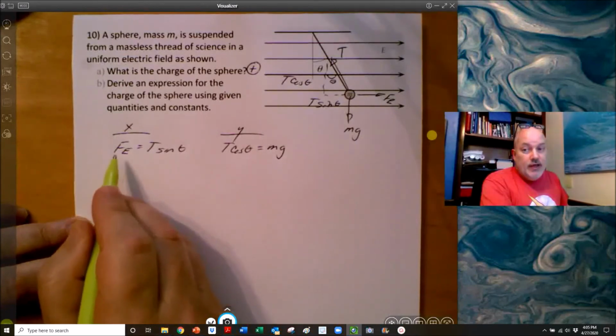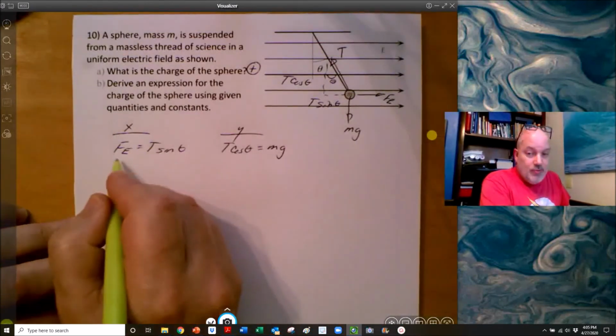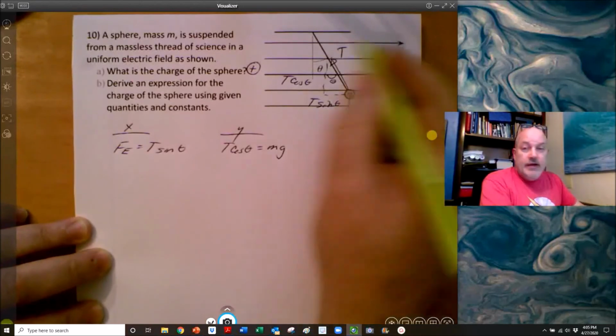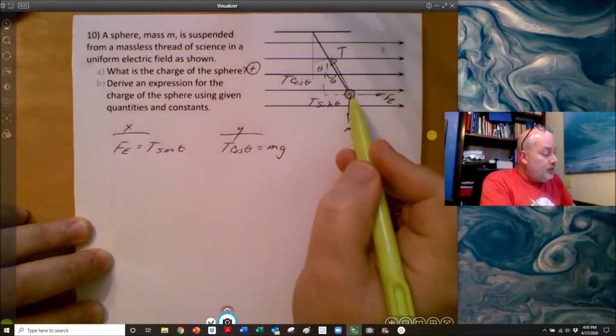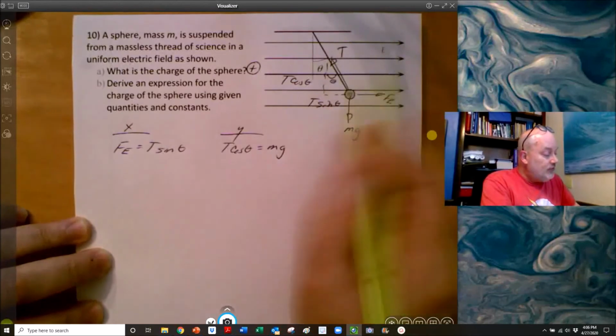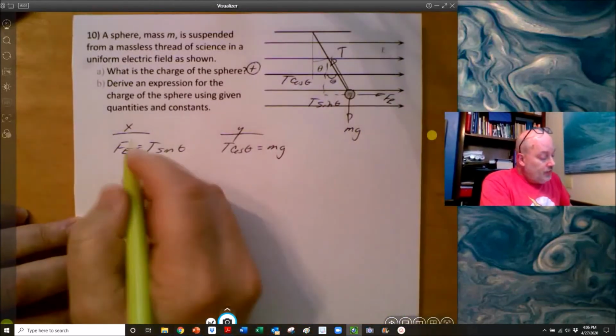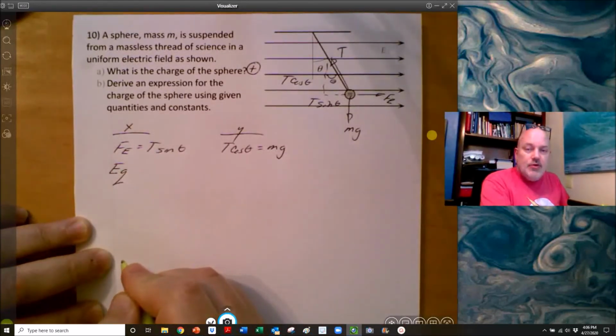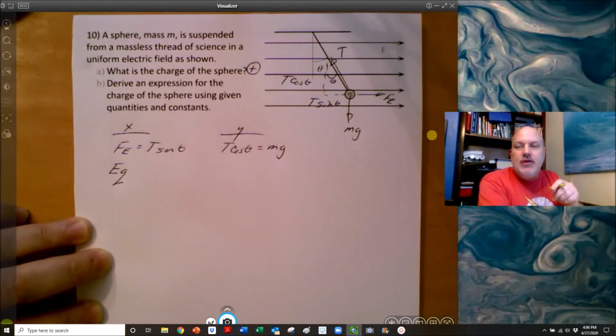So here we are, the electric charge shows up right here, and remember, this is not k q1 q2 over r squared, okay? We don't have a spherical electric field going on here. We don't have two charges. We just have an electric field, right? So this is going to be electric field times the charge, EQ. Okay, drive that into your brain. EQ for electric force, all the time, every time, whenever you can use it. Now, if you have two point charges, well, then you can use k q1 q2 over r squared.